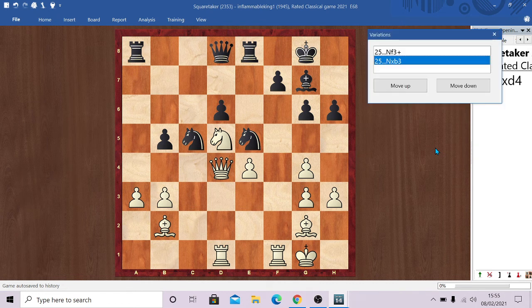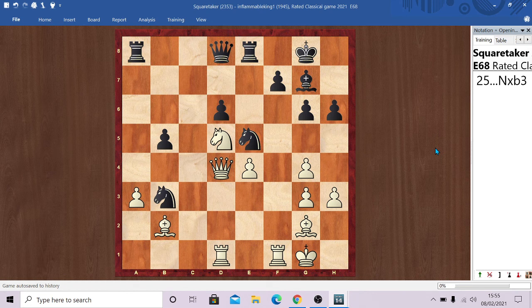Instead, knight takes b3 was chosen, which still keeps a small advantage for black. So overall, in practical terms, it was the more sensible move, although I'm not sure I'd have been able to resist taking the queen if I was black. I now do save the queen. I won't have enough attack if I lose it for just one piece.